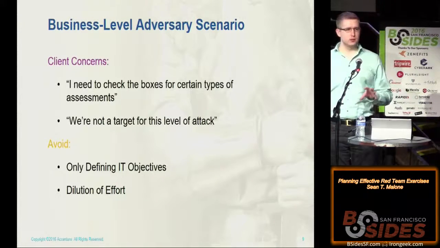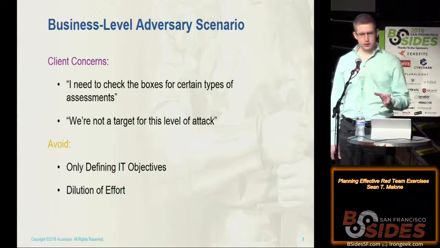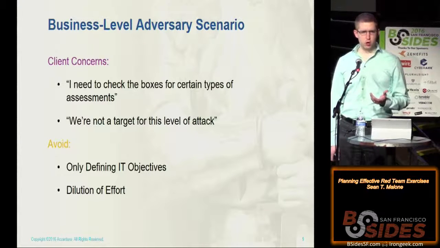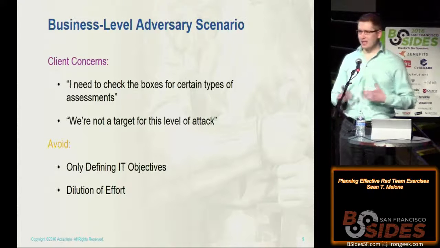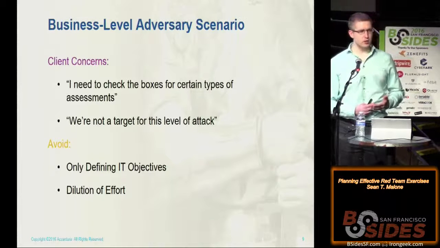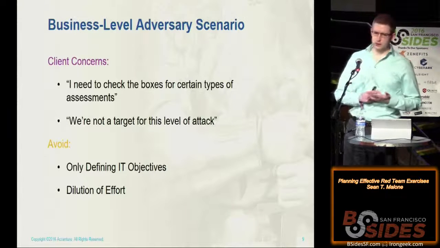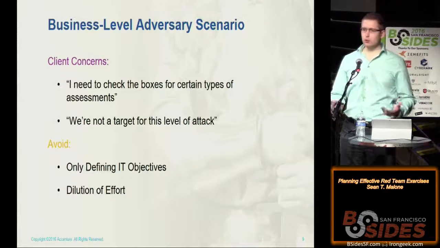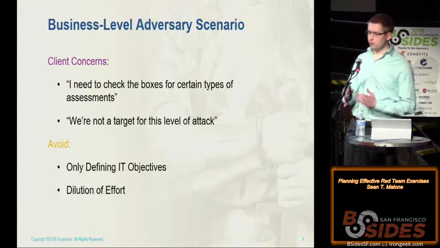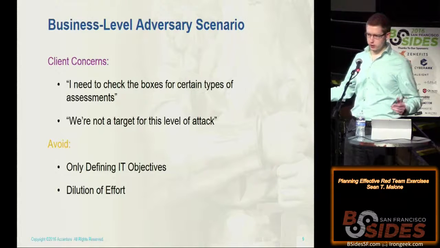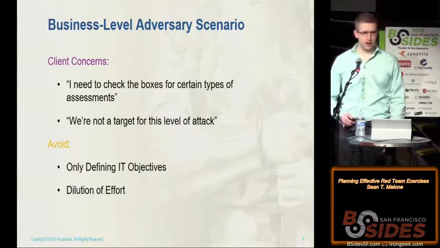So a few different client concerns here, and for each of those, I'll go through the client concerns and some items that we're trying to avoid here. For the adversary scenario, the concerns are usually around these two items. First, well, I need to check the boxes. There's a regulation, there's a client, my management had told me that I need to do an external test, an internal test, this application, and a wireless assessment. Our response is usually, that's fine, we'll do that, but don't limit yourself to that. Instead, wrap all of those specific attack techniques into the context of a broader adversary simulation so that you can get the benefits of that broader assessment while still checking the boxes and keeping the regulators happy.